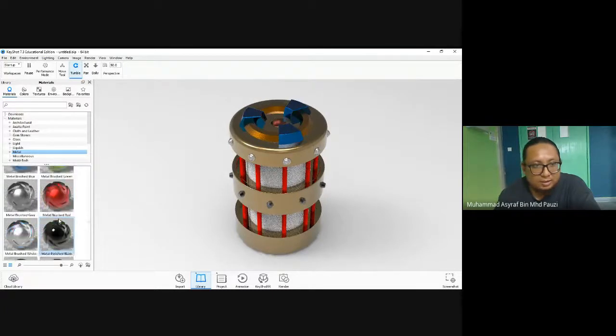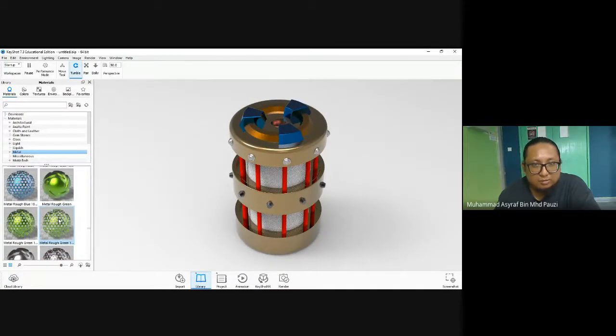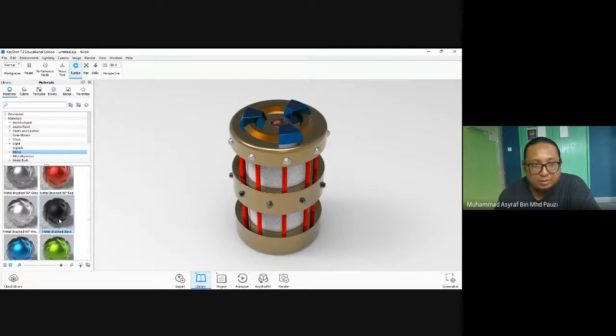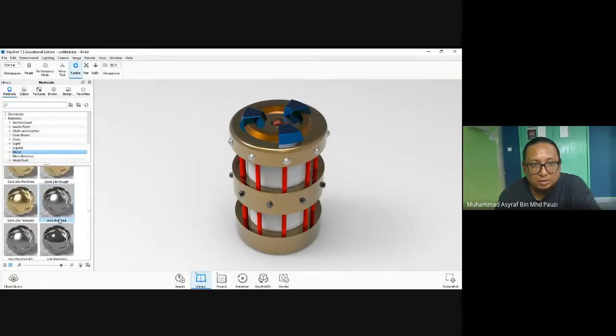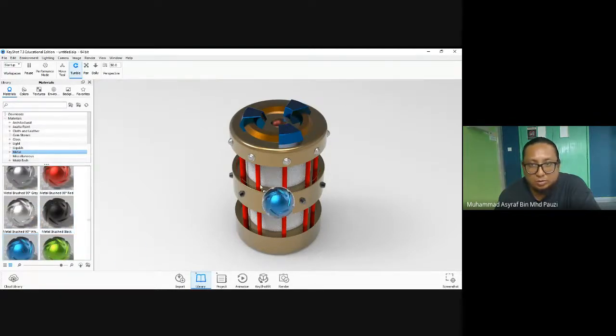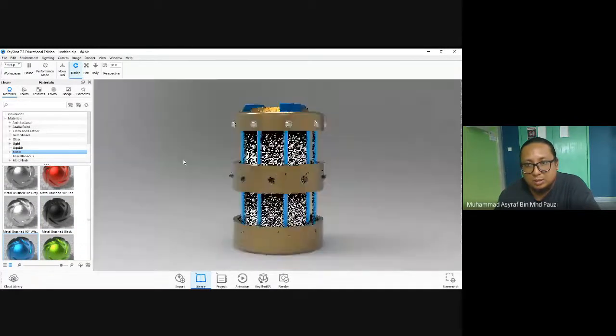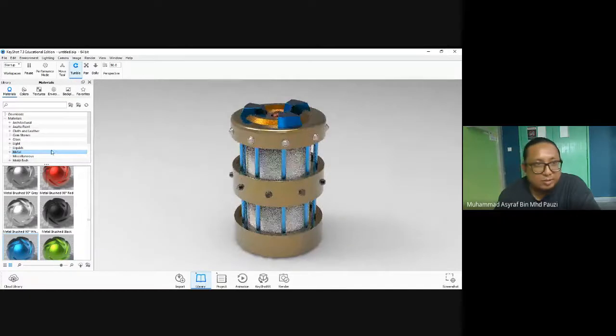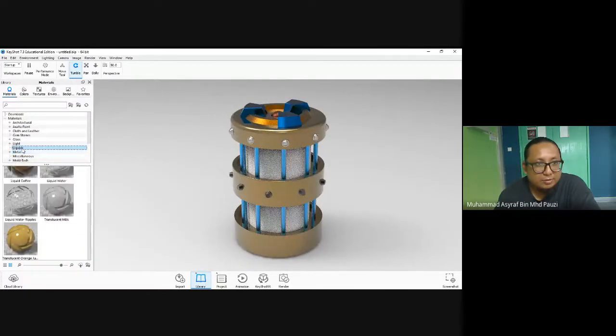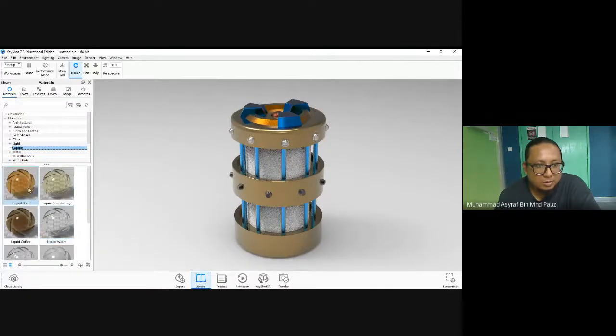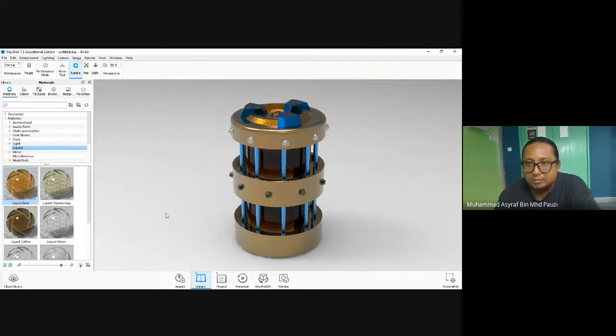And then for the pillar, how about the pillar? Do you want to use a blue one? Let's try blue. Okay. And then in the middle, maybe just go for a liquid. Coffee, beer. Let's try putting this one. Yeah.